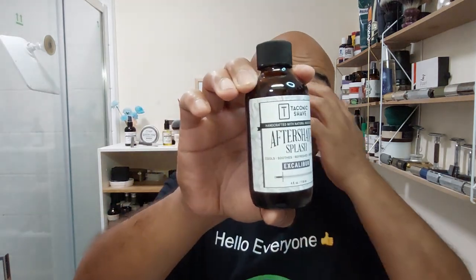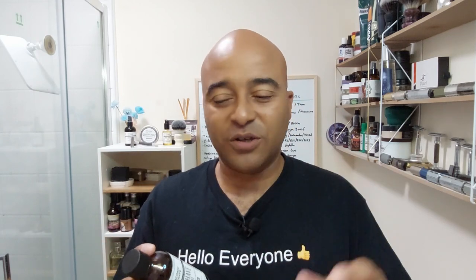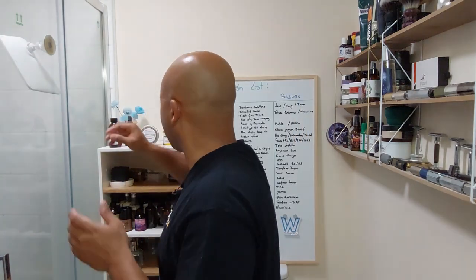Now for the Excalibur splash. I was excited because the soap scent reminded me of old musky colognes. The splash feels a bit different from the soap — not quite the same intensity. It could be that the balm's lime hint is changing the perception, or the witch hazel base. It is witch hazel-based. I prefer the soap's scent — I'd give the soap about a seven in intensity and this splash about a four. But it does feel good on the skin.